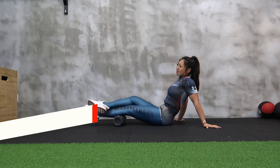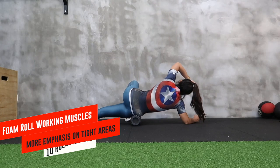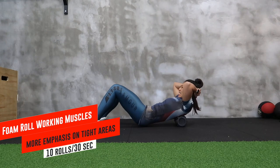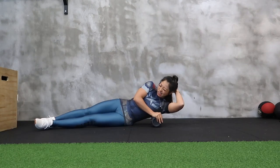As Jason Walsh recommended, foam roll. I did about 10 to 15 rolls on each body part, but I emphasized more on my tighter areas because I knew those were problematic for me.